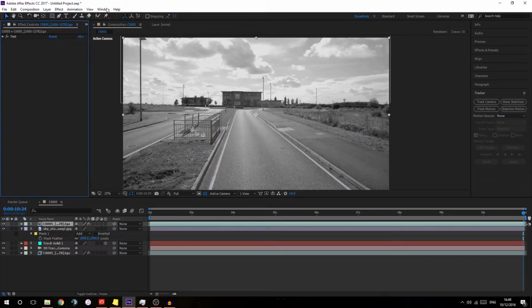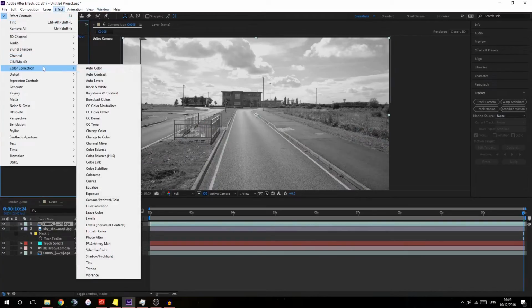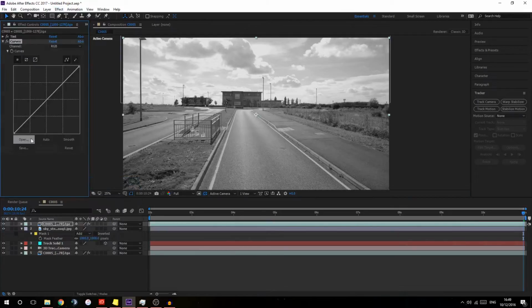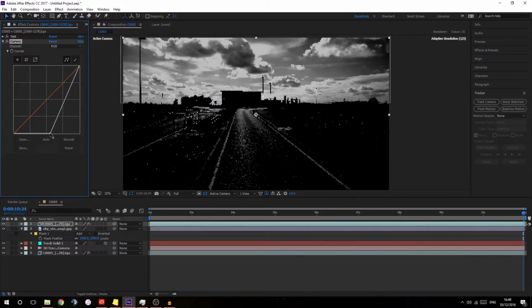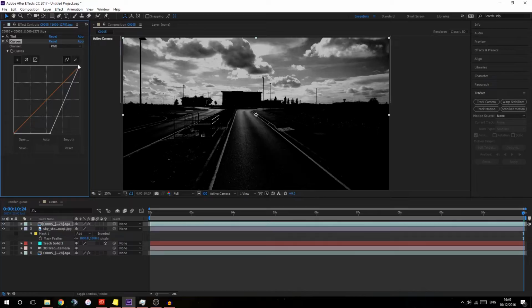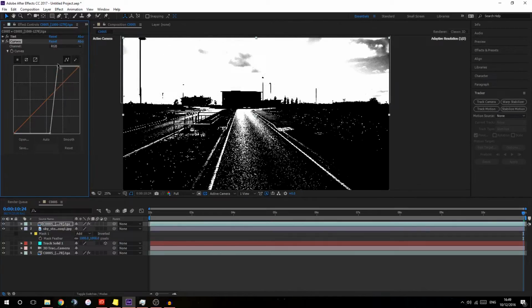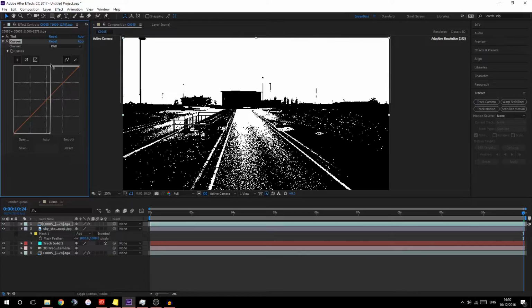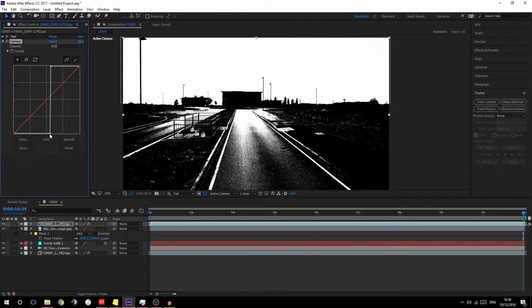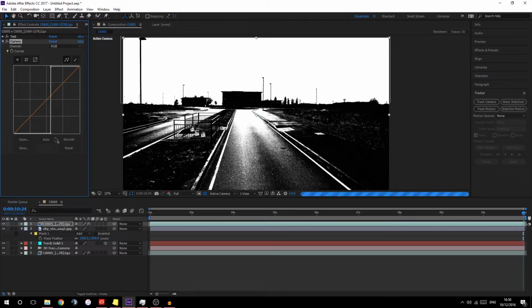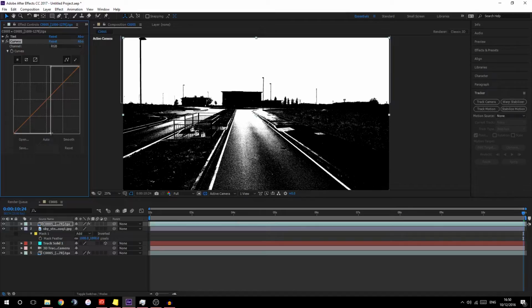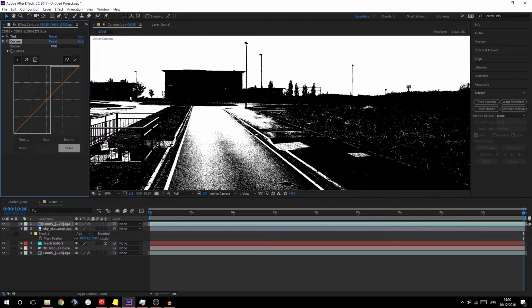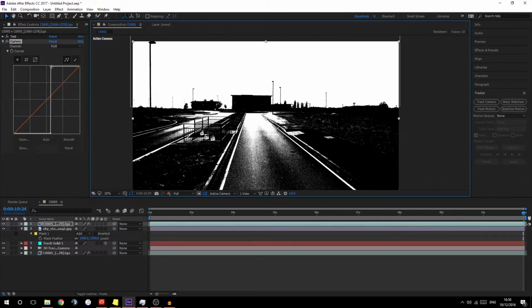So we're going to tint, and we go to effect, colour correction, curves. There may be an easier way to do this, but I'm not sure. And what we do is we make all the darks as dark as we can. And then we make the sky as white as we can. Now this may be burning your eyes out at the moment, so I'm sorry for that, but we're almost done. Right, so pretty much, as you can see, everything that needs to be blacked out is blacked out.